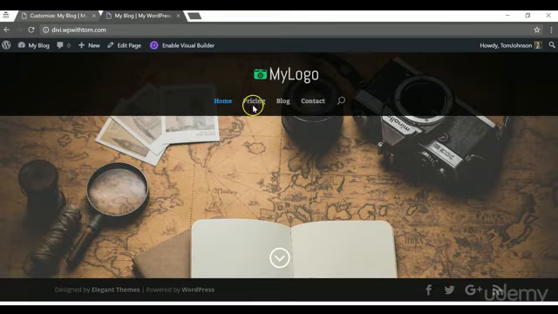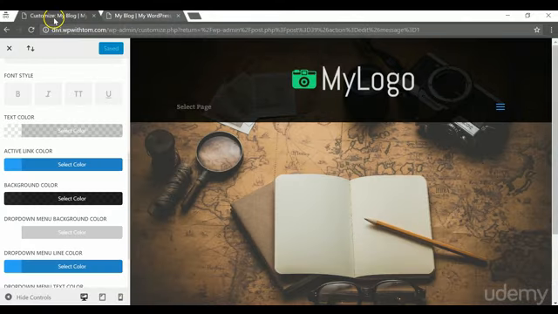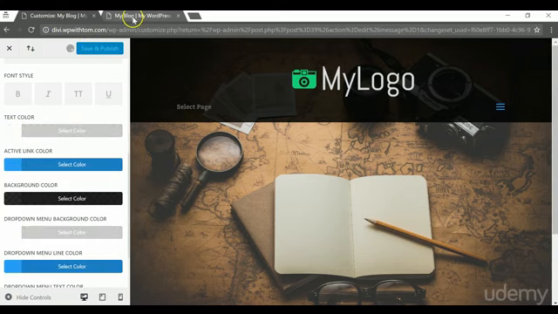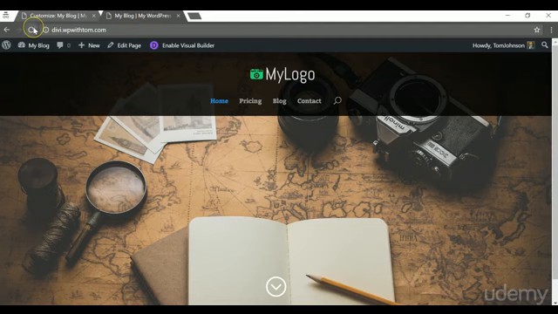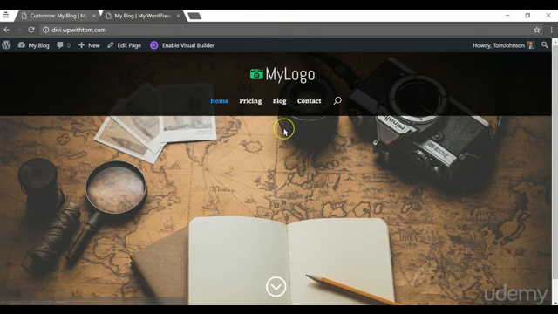And now we see that the text color became lighter on this dark background. Now to make it even more white, we can click on text color again and make it more white by dragging the bar up with the gradient bar there, and we'll refresh this, and now it has an even brighter white color here. So that's how you can make it stand out or pop on that darker background.